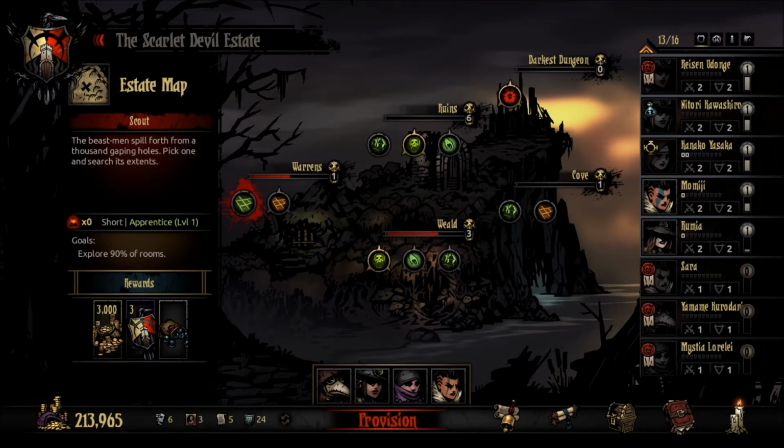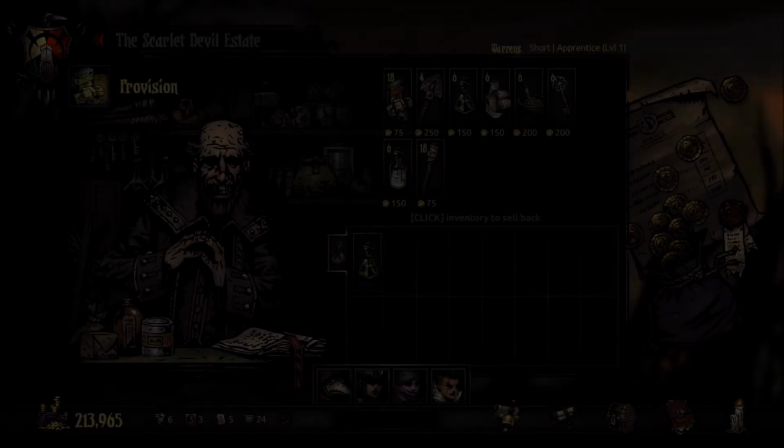We're going to be going to the Warrens. It's going to be probably a quick and easy adventure. It'll get us access to the Bag of Marbles, which will help us out, help us gear our antiquarians a bit. So let's go ahead and do some provisions.